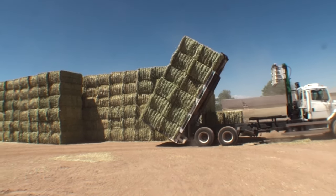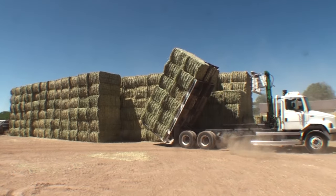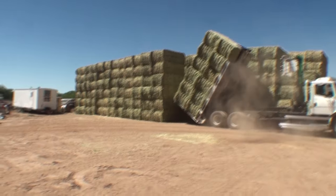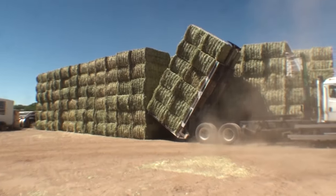That's how he stands it up and stacks it. Jeez. This is an American Eagle hay stacker truck. Basically, it's a giant forklift that lays down. Look at that.